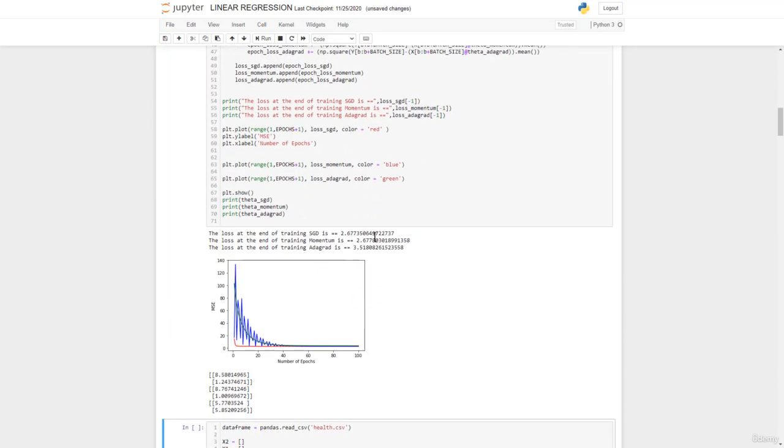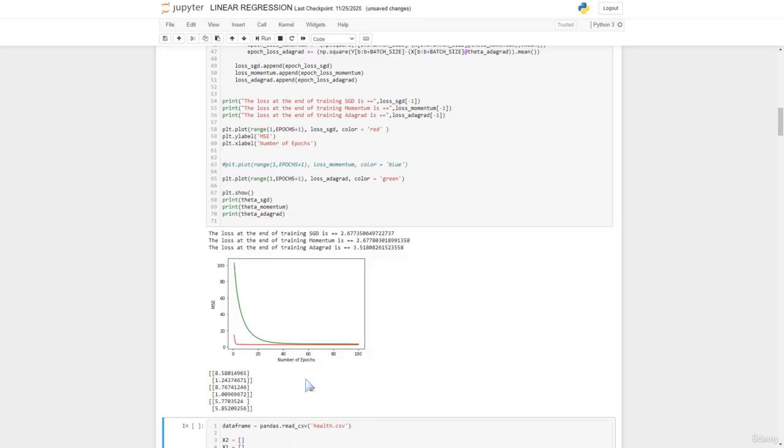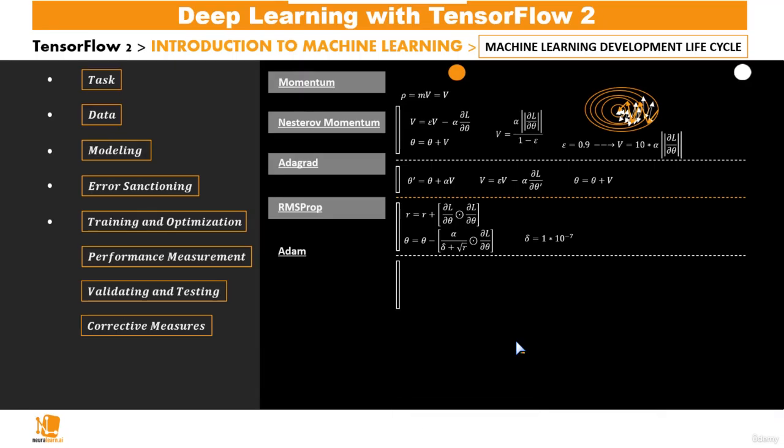So running this is what we have. We'll see here that the Adagrad algorithm has the worst performance compared to the others, and it's printed in green color. It may not be very visible. So if we take out this, we have this. The next optimization algorithm is the RMSprop.